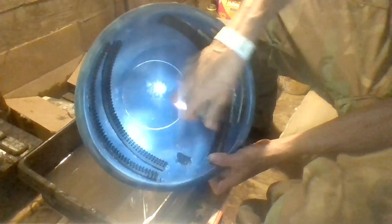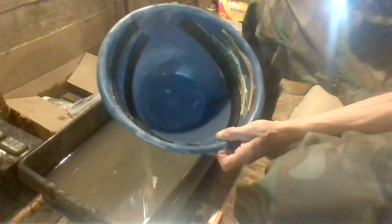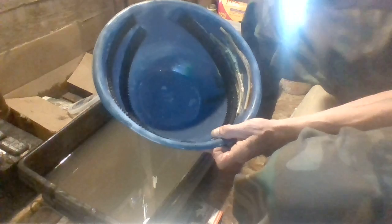If you look right here at the back, I have to do this in daylight next time. You look right here at the back, you'll see a very fine little trace of metallic material in there. It could be nickel, which ain't worth much, or aluminum. Or it could be platinum or palladium or silver. I think I saw one little speck of something that looked like either pyrite or gold. It wasn't big enough to be called a grabber, but it was big enough I could eyeball it.